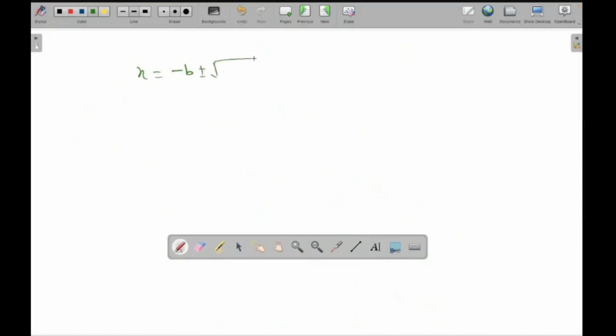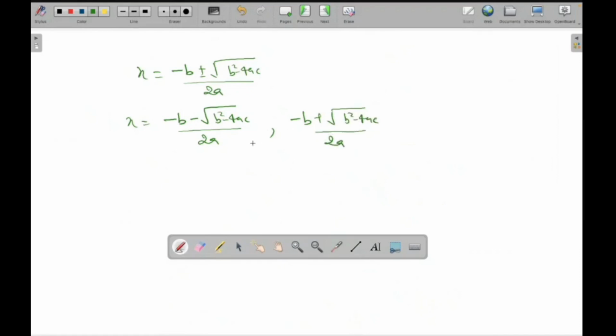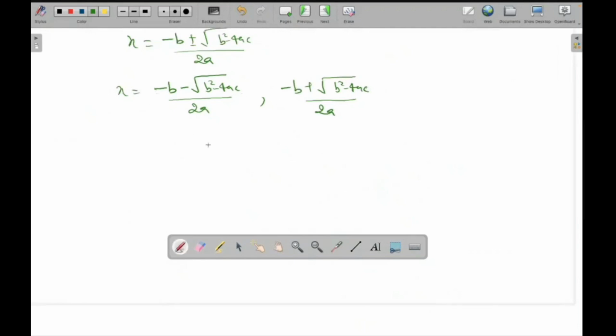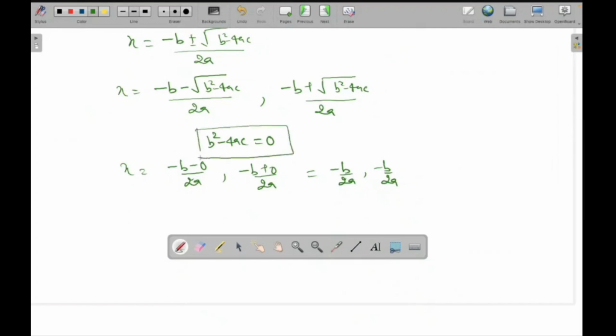One thing we have to understand is that when we have x equals minus b plus minus square root of b square minus 4ac divided by 2a, here x has two values. One is minus b minus square root of b square minus 4ac divided by 2a, and another one is minus b plus the square root of b square minus 4ac divided by 2a. So there are two values whenever we are solving the quadratic equation, but there is one instance wherein these two values will be equal, and that is when b square minus 4ac becomes 0. When this becomes 0, then this value will become minus b minus 0 upon 2a, and this value will become minus b plus 0 upon 2a, which is nothing but minus b upon 2a and minus b upon 2a. So whenever we have b square minus 4ac equals 0, then we have equal roots.